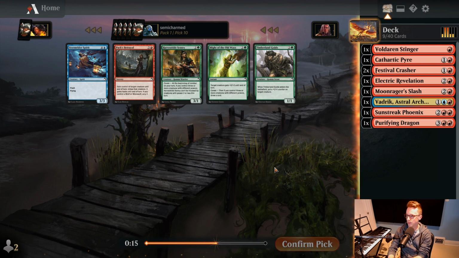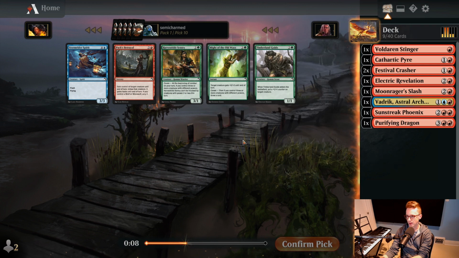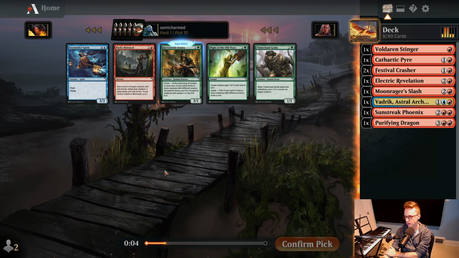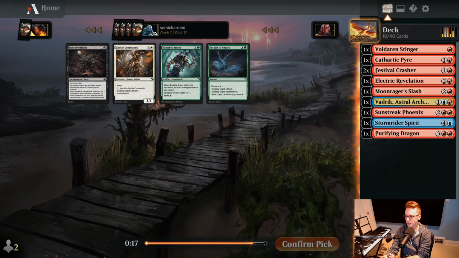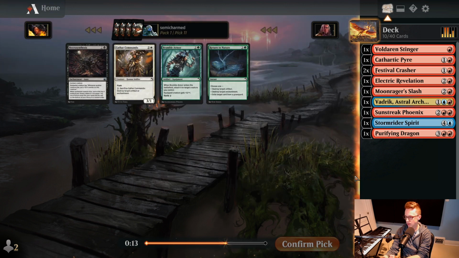Okay. Pick 10, we're seeing a good green card in Harvesttide Sentry, and a couple of playable green cards, so that's kind of interesting. Harvesttide Sentry making it all the way around is pretty interesting. I want to take it, but I also want to take Stormrider Spirit. I think we want Stormrider Spirit here because it has Flash, and Flash is really good with Day-Night, and we have Vadrik and we want to play it. That's a very close pick, and I could see it going either way, and I may regret that later.